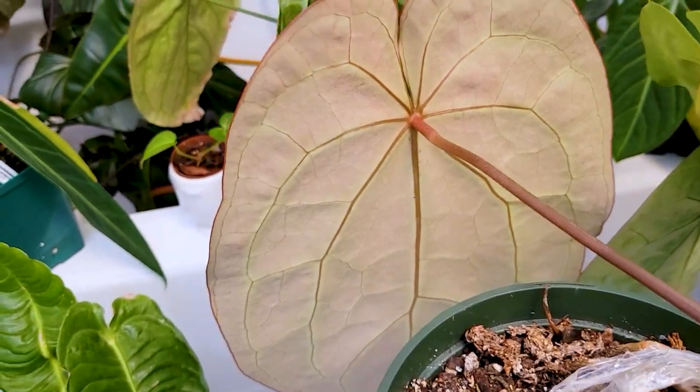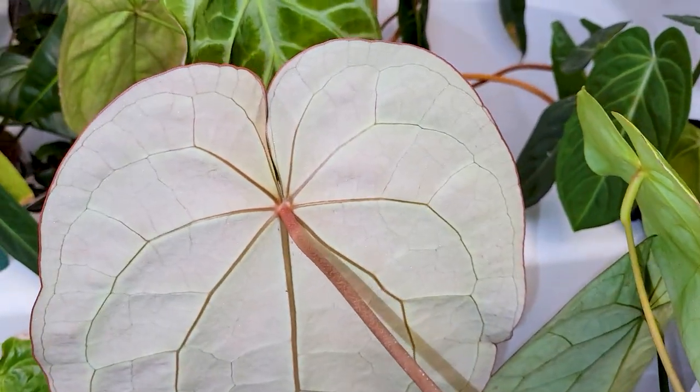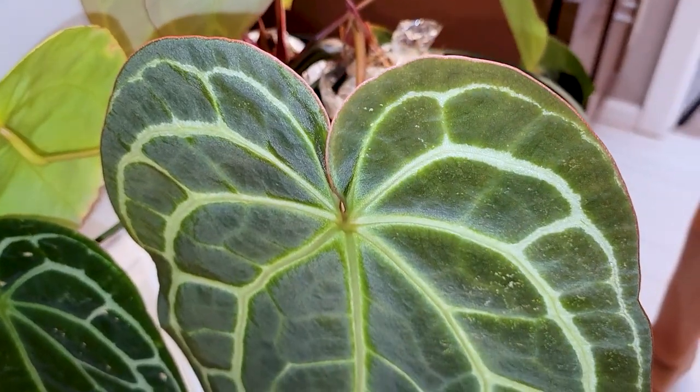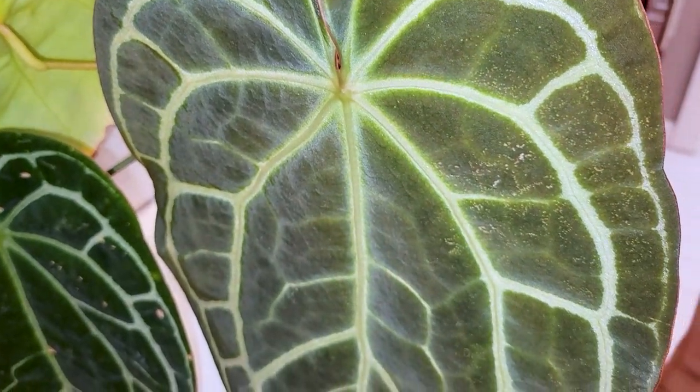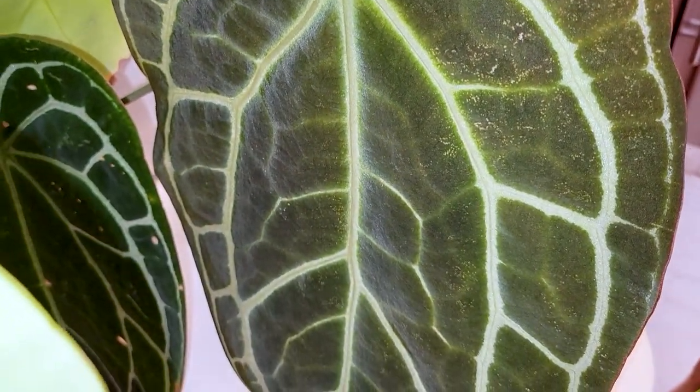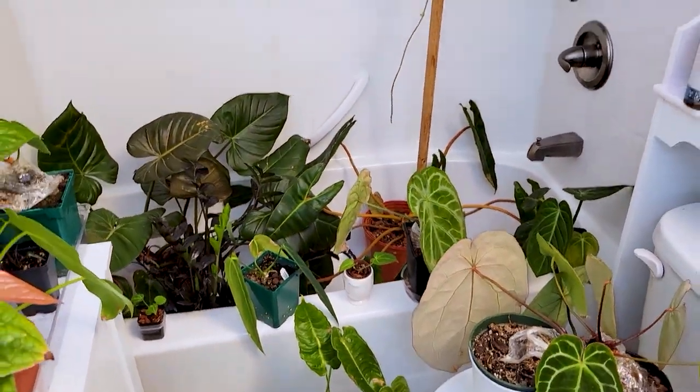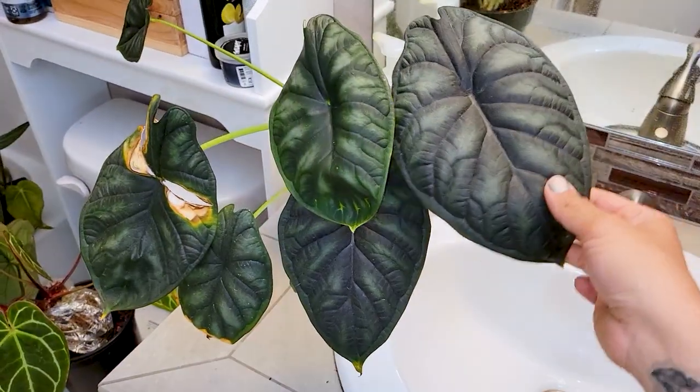That's so pretty. What if I put my flash on? Ooh. Feels weird getting glamour shots on the toilet, so let's not do that anymore.